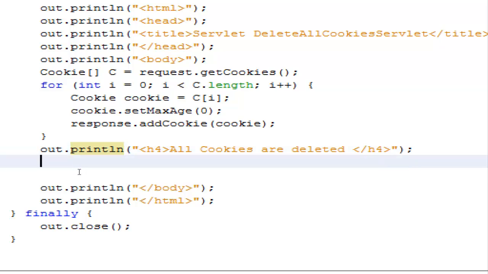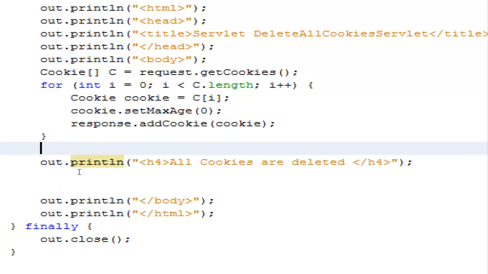Just one message after the for loop, so that I will come to know that the cookies are wiped out. This is a utility that is required whenever I want to delete the cookies.